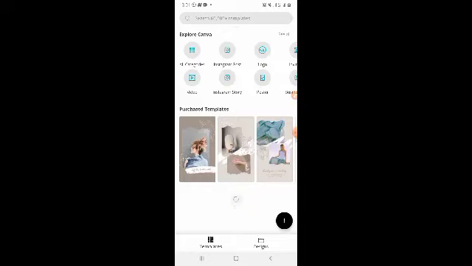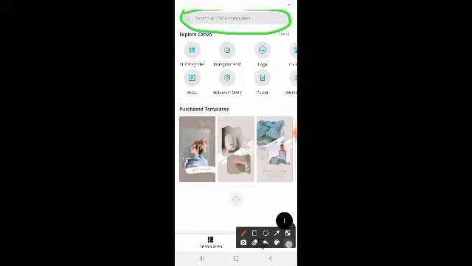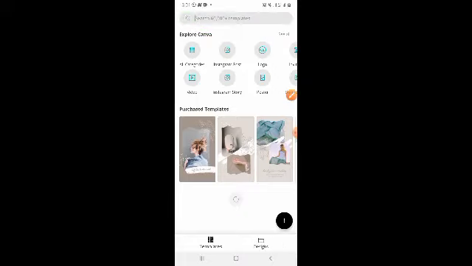Now for us to continue, we want to create an ebook cover, so we need to look for ebook cover. You can just come to the search bar here and type ebook cover. That's the short way.